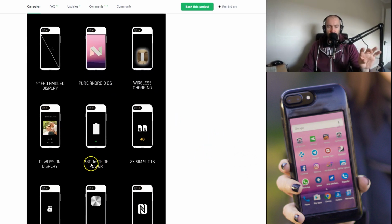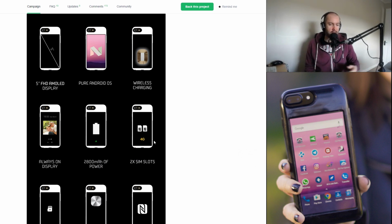You can see here it's got 2,800 milliamps of power. So how it works is, it's not going to drain any battery at all from your iPhone at no point, which I think is the right decision. But that 2,800 milliamp battery, that will charge up your iPhone through the Lightning port, but it will also power the actual Android device. So you've got close to 3,000 milliamps of battery, which will power the Android display, but will also charge your iPhone.